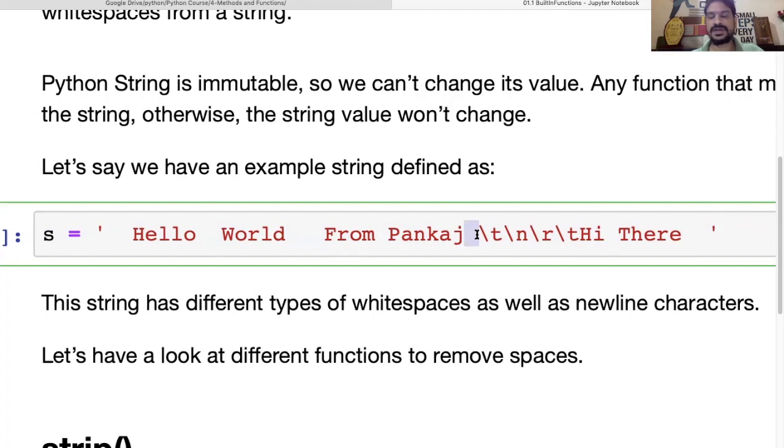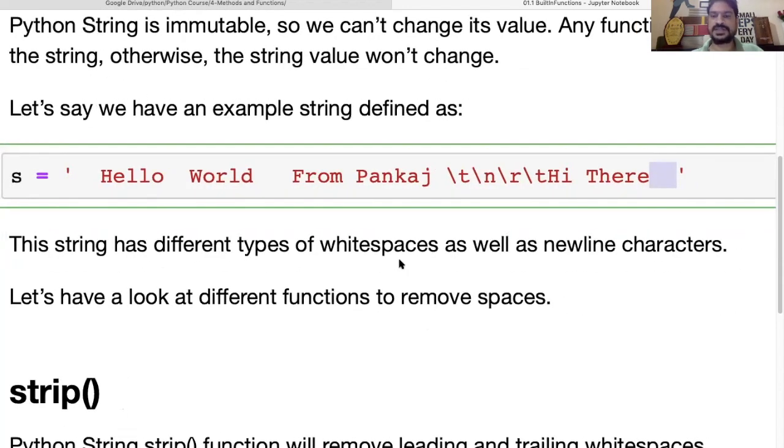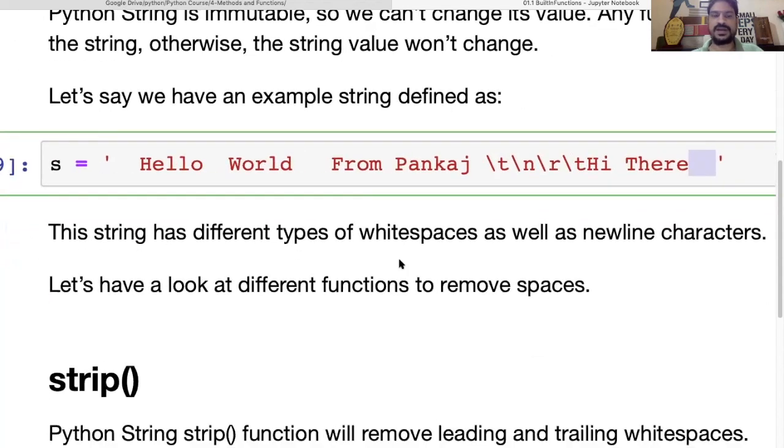Here we have a space and a tab has been used, so it will be three spaces. Then slash n, it will go to the next line, and then we have again a tab, and then there is no space here. Then there is a space here. So this string has different types of white spaces as well as a new line character.